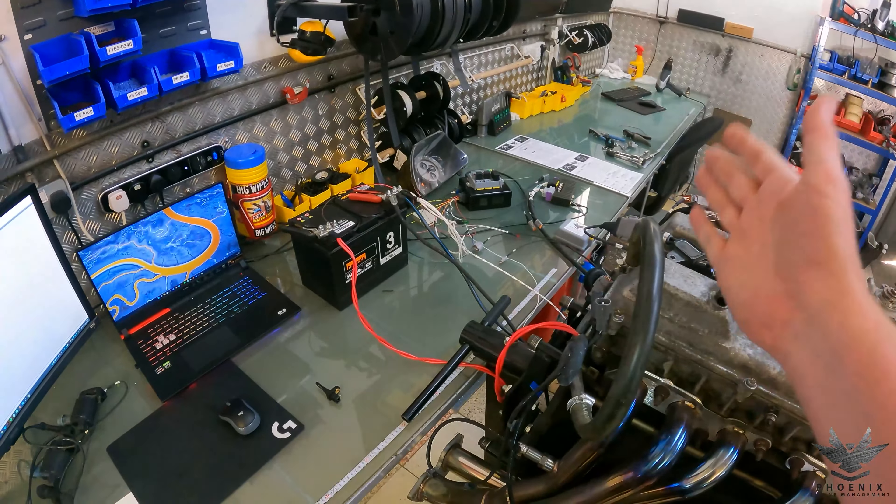So we go up to the Tool section, Test Outputs, and choose the output to test - all auxiliaries, all injectors, stepper motor outputs and ignition outputs. Starting on injector one - hit test - you can hear the injector clicking away. Going to number two - there you go. Number three - there you go. Number four - there you go. Number five - there you go. Number six - there you go. Now popping over to ignition one - you probably heard that, it was quite loud. Ignition two - very soft, one of the valves must be closed. Ignition three - quite loud, I think the exhaust valve is open. Ignition four - I can hear that. Ignition five - I think the exhaust valve is open, I can hear it through the exhaust. Ignition six - very very quiet, so that must have the valves closed. That makes sense if you know the engine cycle which ones would be open and which closed.